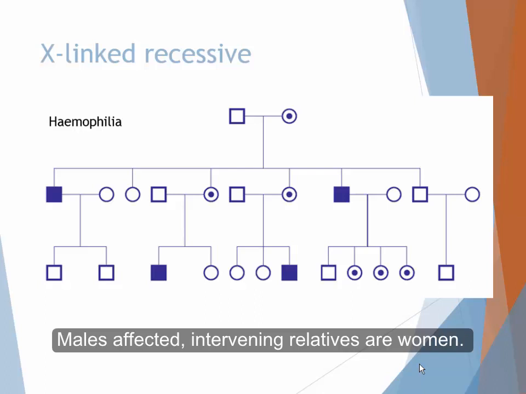What's unique about a family tree when we look at X-linked is that mothers can pass on to affected sons, mothers can have carrier daughters, and affected fathers will have carrier daughters, all of them, but they can't pass it on to their sons because they pass on their Y chromosome to their son, which makes them a boy. So in a family history like this, there'd be no male-to-male transmission.